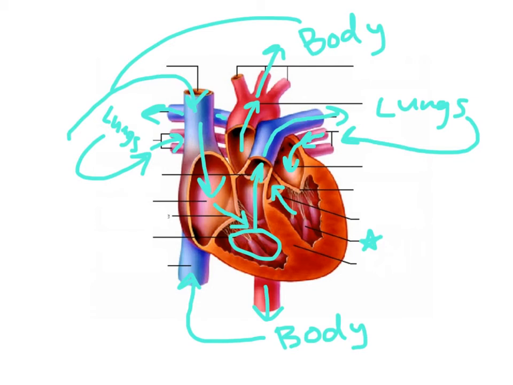After the left atrium, it's going to go through the bicuspid or left AV, atrioventricular valve, and we are back in the left ventricle. So you could start this cycle anywhere and you should end up where you started. Hopefully you were able to get that right. Go ahead and watch this as many times as you want. Pause it along the way so that you can really test yourself and make sure you have this down. Thanks for watching.